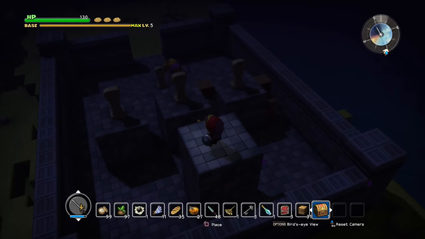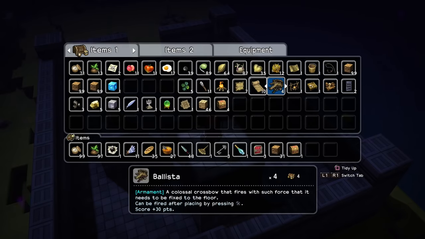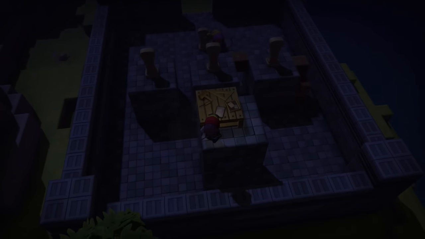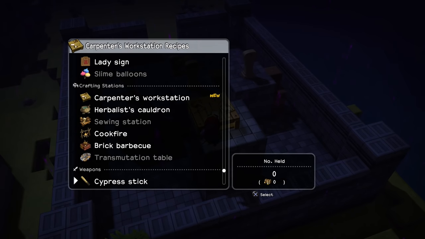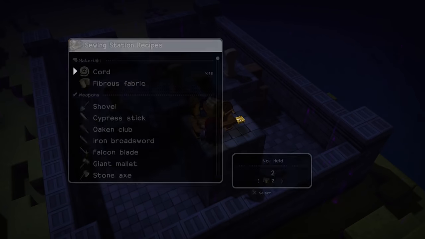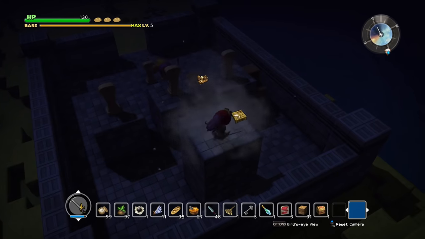What is that werewolf doing? Shall we put down some workstations and see what exactly it needs to actually make that? I'm not sure if we can make it here or if we have to go back, because it might be on like the herbalist workstation or something. I'm not sure where you make it. Let me just see. Yeah, it might be at the herbalist workstation. Okay, let's go back to base then.